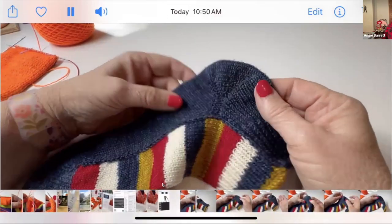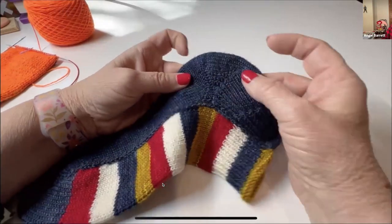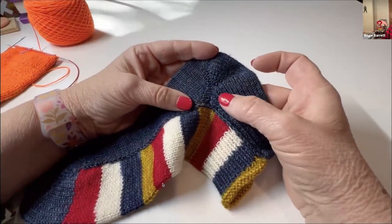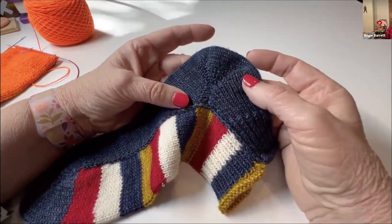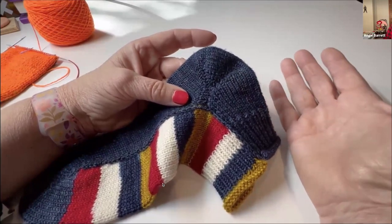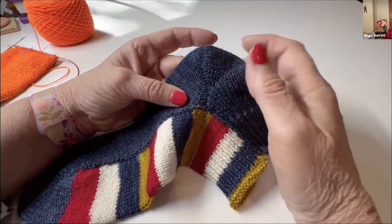It's time to learn the bifurcated heel. Bifurcated heel means more space.